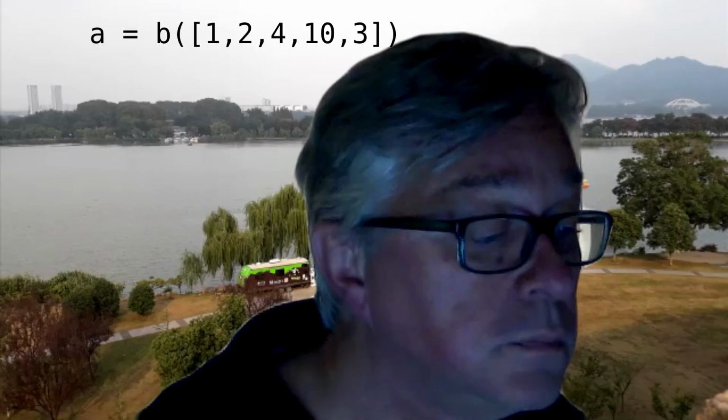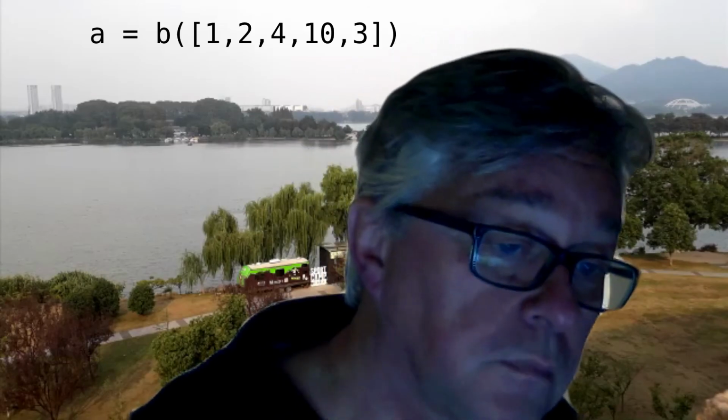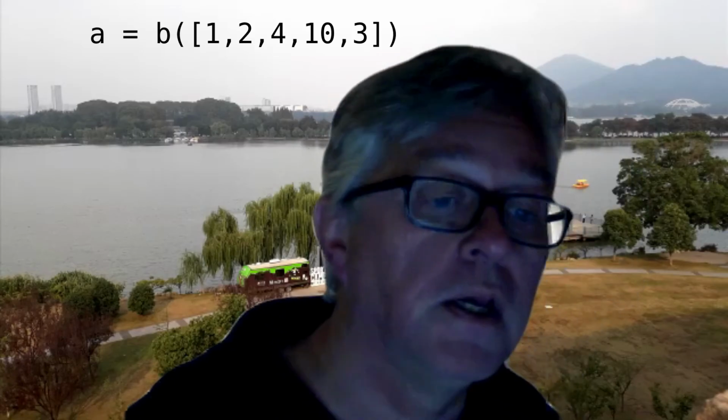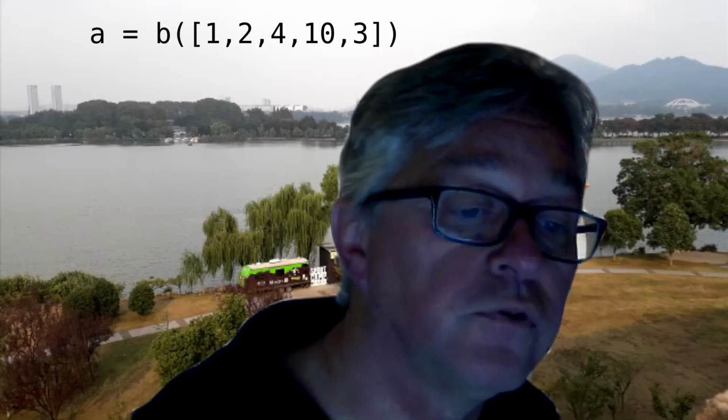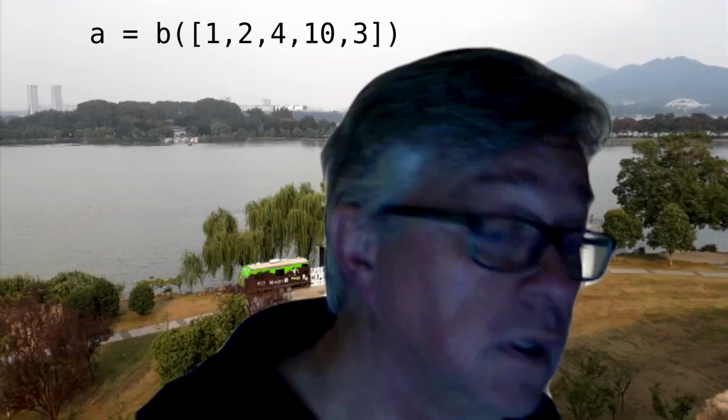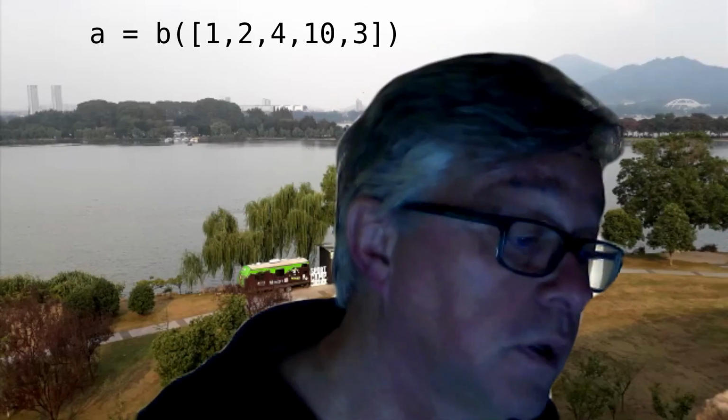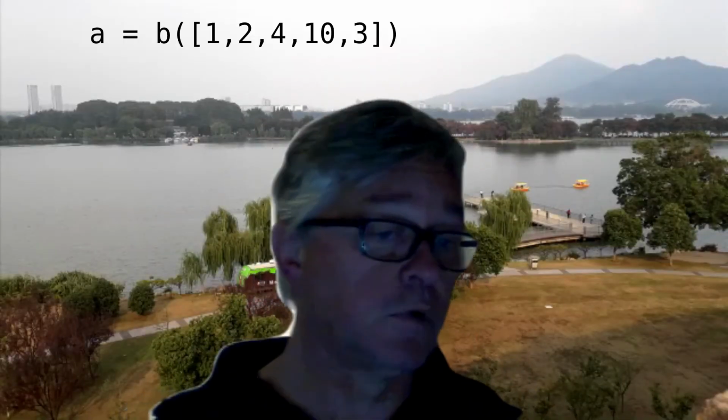Let me type that in the chat. Yeah, that's a use case that I probably would have at some point, but I've never used that trick. These are vector indices. What it does is it selects elements 1, 2, 4, 10, and 3 in that order, and puts them in the array A. That's something you can use, and of course that can also be an array name rather than this constructor.